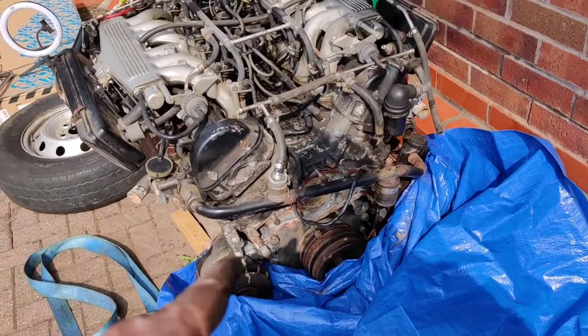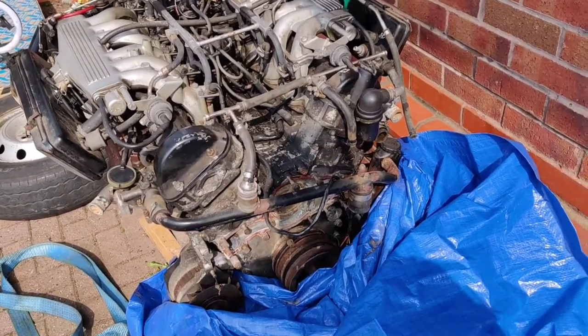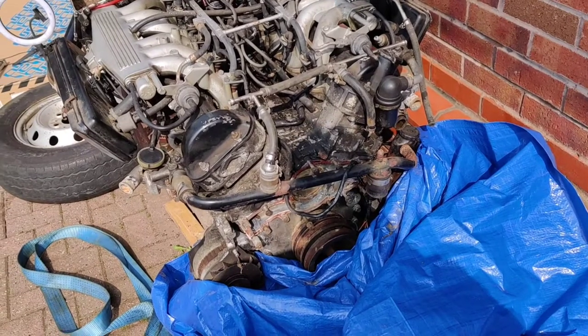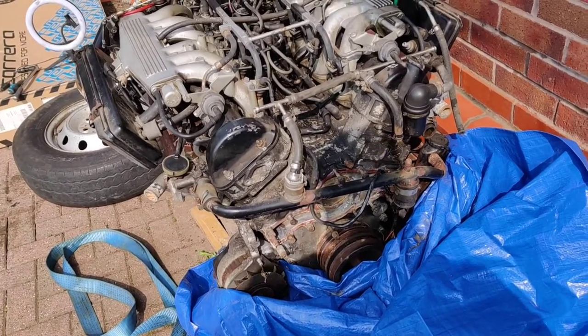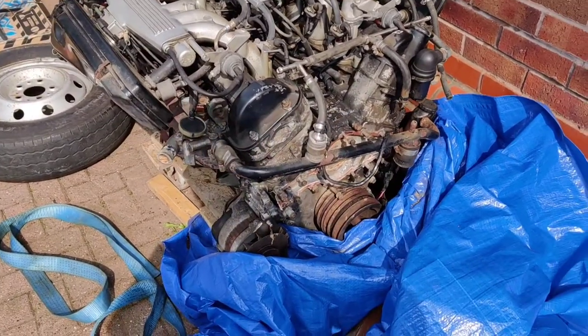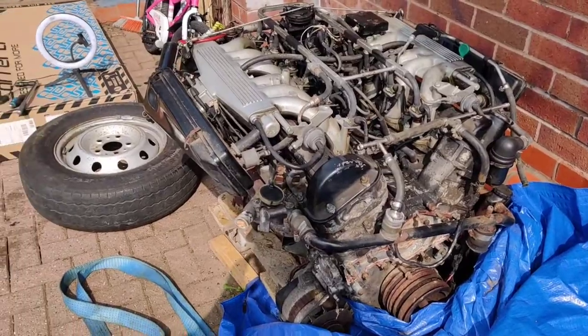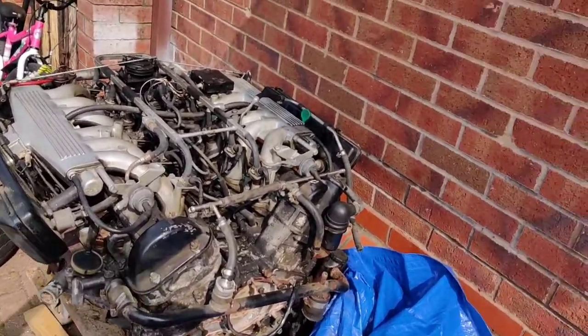Because once I've started on the engine, and it's all clean and serviced and with a new clutch, then I can put the engine and the gearbox back together and stick the thing back in the car. So yeah, I haven't touched it for a week. We've both been busy, myself and Connor. We haven't done anything at all, literally, for a week.